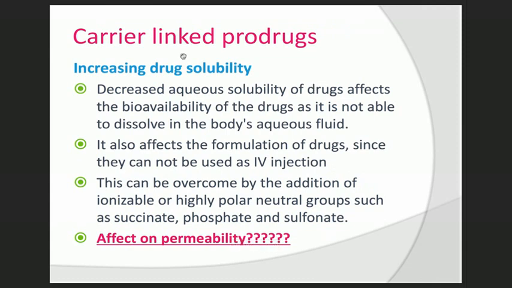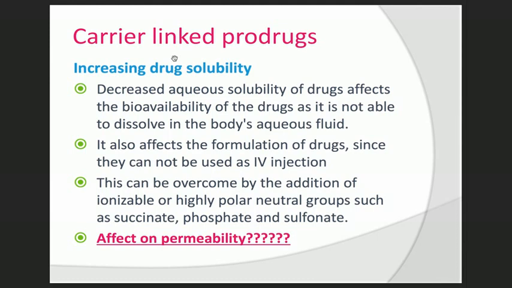Okay. So to enhance patient acceptability, we decreased the drug solubility, right? But sometimes we need to increase the drug solubility, not decrease it. Okay? You're good? So why do we want to do this? Sometimes we want to increase instead of decrease because we want to have, for example, the drug in an injection. And of course, in an injection IV, you cannot have it insoluble, right? So if you take the same chloramphenicol, you can add an ester, but this ester needs to be hydrophilic, not hydrophobic. So a drug like chloramphenicol, you can tailor it according to your use. If you want to take it oral and it's very bitter, you decrease its solubility. If you want to take it IV, you have to increase the solubility.